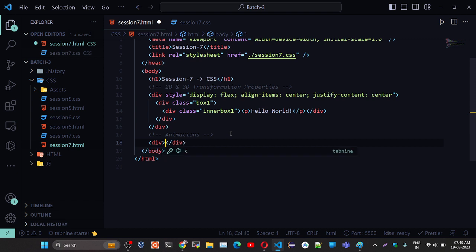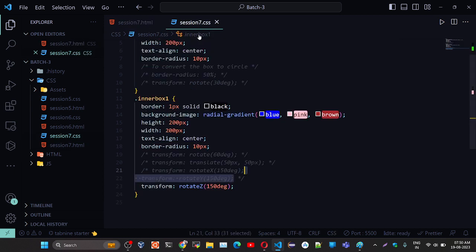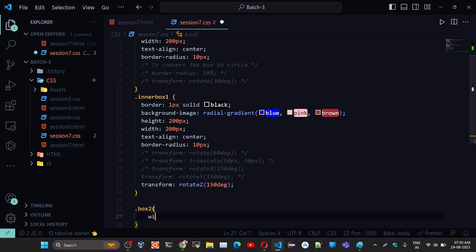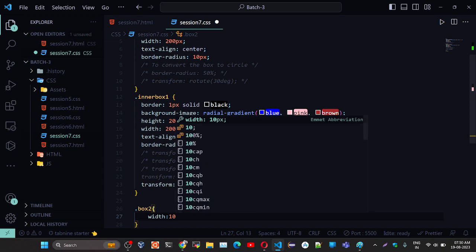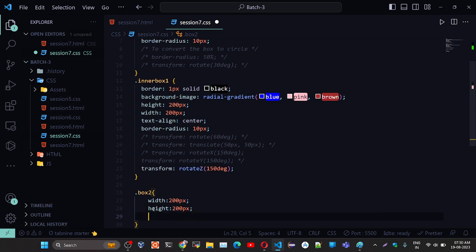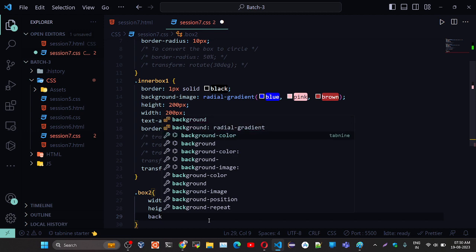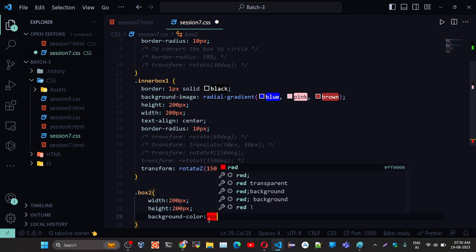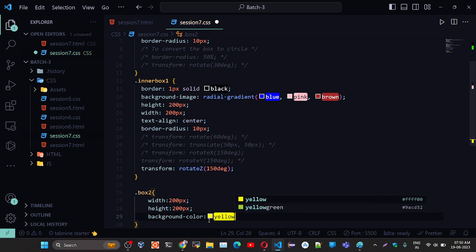I'm going to make a div box and mention class equals box2. Then I'll come here, write .box2, and give width 200 pixels, height 200 pixels, and some background color, let's give yellow green.